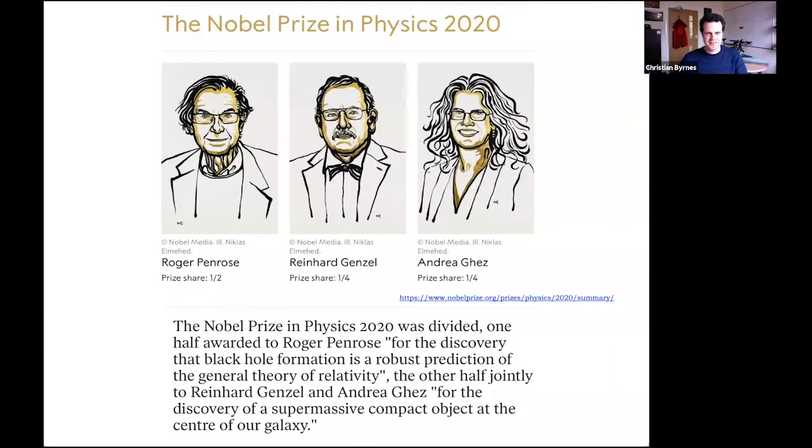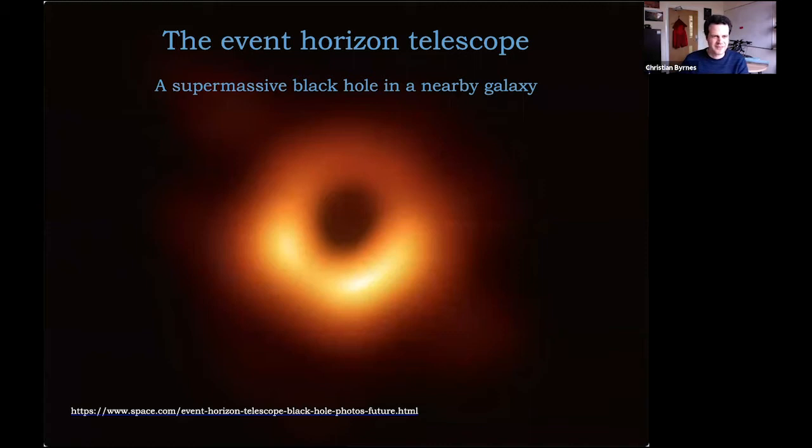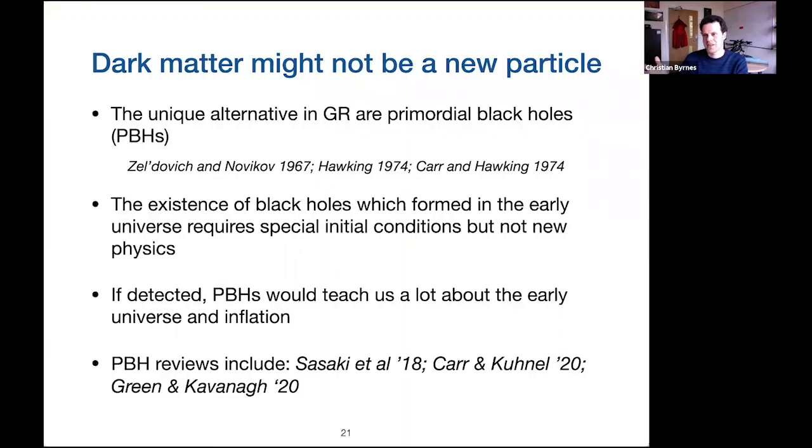Okay, and as you probably know, this won the Nobel Prize for Physics last year, shared between 3 people, 2 for the observational side, based on the supermassive black hole in the center of the galaxy, and Roger Penrose, for theoretical work much earlier, proving that black holes really could form under realistic initial physical conditions. So black holes have been quite a hot topic for multiple reasons. Another one was the Event Horizon Telescope doing what's called a direct image. Of course, it's not really a direct image of a black hole, but it's an image on the scale of the event horizon of the black hole, showing gas being swept and accelerated into the event horizon, or very close to it. And of course, there's LIGO and Virgo detections as well, and I'm going to come to that and speak about that in more detail.